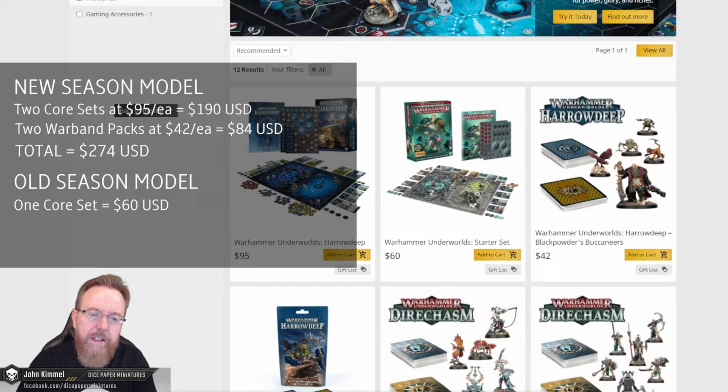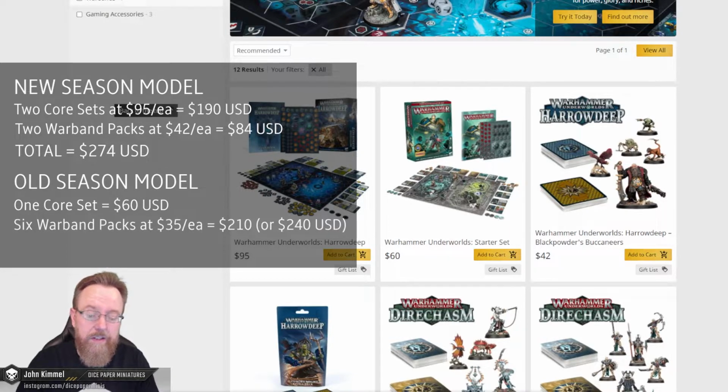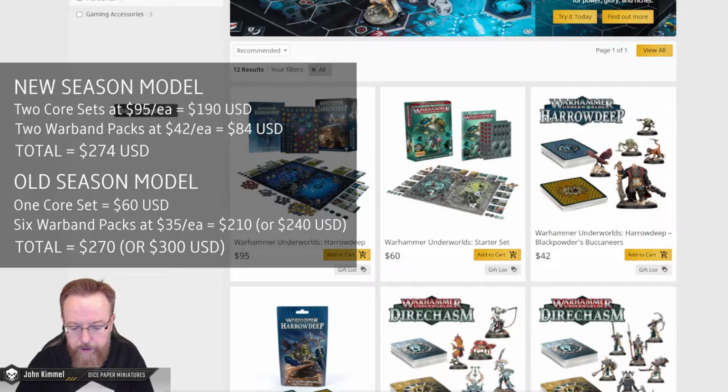And then you would have approximately, they were 30, they went to 35, and then I think in Dire Chasm they went to 40. We'll kind of split the difference and say 35. So 35 at 6 is 210. So really, the price difference is 274 versus 270 if I went with the $35 price point. If I went with the $40 price point, 40 times 6 is 240. So either had a combine of 270 when they were 35 each and a core set at 60, or 240 and 60 would be 300.